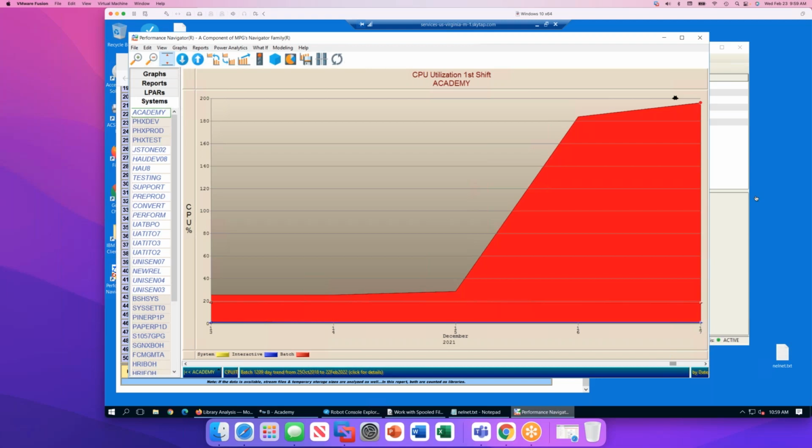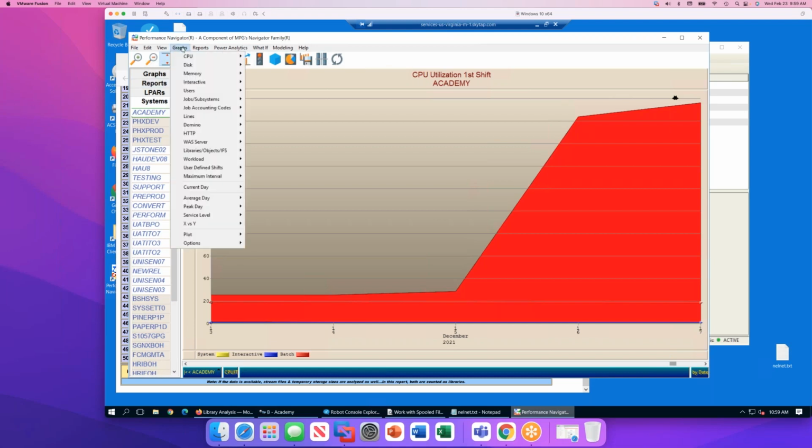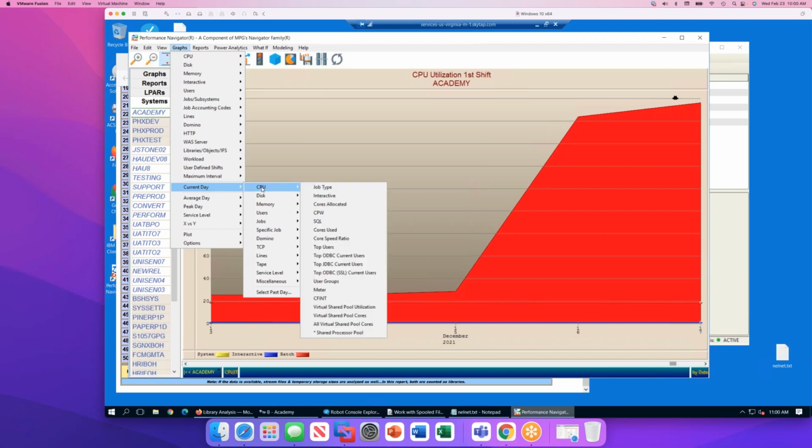With Performance Navigator, I use that 10 days in problem determination, right? So one thing to remember, we also have a GUI interface to all of those QAPM files. So everything except current day, above this and below this, is accessing MPG Lab. Everything under current day is a graphical interface over that raw performance data. Got it. And you can go back 10 days by default, but if you wanted to go back 30 days, you can go into Go Perform and change that. But in reality, most people keep it at 10 because our historical data is going to usually answer your questions about who's chewing my machine up and what's causing it and so forth.